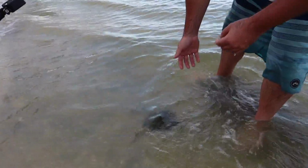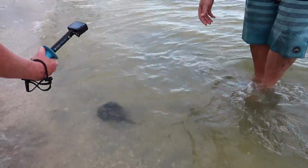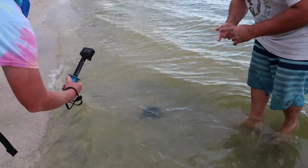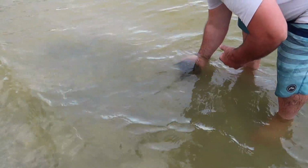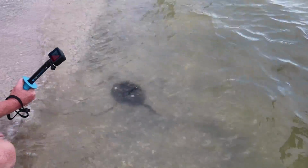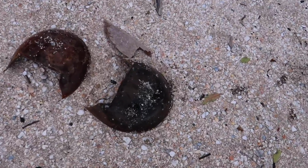They bleed blue, and that's because they have copper in their blood, and they're actually used in a ton of medical research. They're super important for humans' health. A lot of diabetes medicine is used with copper-based blood from the horseshoe crab. So these guys are super important for humans because their blood is the key to saving a lot of lives. So there he goes, he's heading back out into the water, and we know that that's a male because it is a lot smaller than the females. So like these shells would be from a female horseshoe crab.